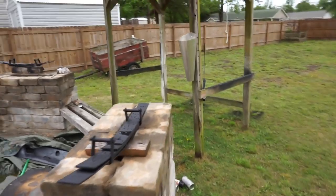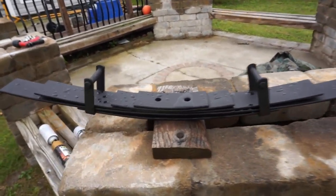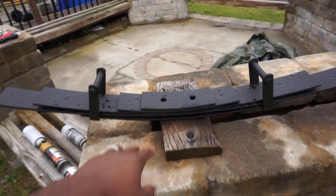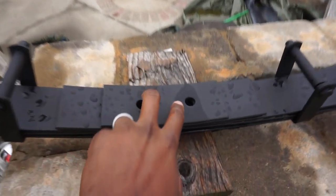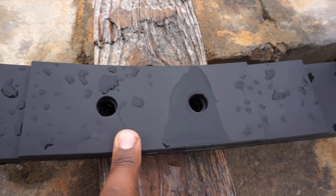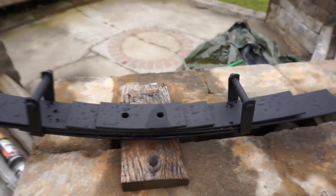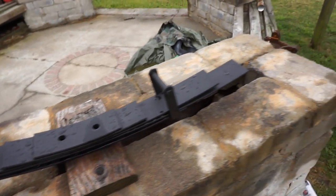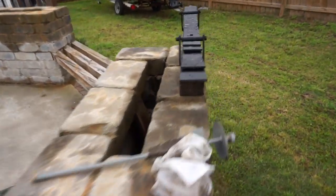So in some other news, you guys, I just wanted to show you the Carli add-a-leaf. So this is it. Like I said, that bottom spring that was on the leaf pack is going to get removed, and this whole setup will get replaced with that, okay? It has the 2 dowel pins. The reason it's not installed yet is because I had to call Carli and order these 2 dowel pins in the middle, because they're longer than the stock ones. So I got that coming in. Hopefully that'll be in by Monday, Tuesday-ish, and then we can go ahead and get these installed.